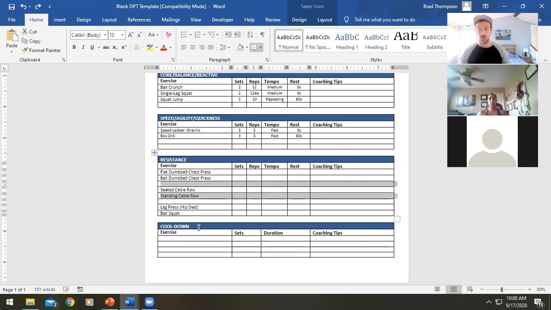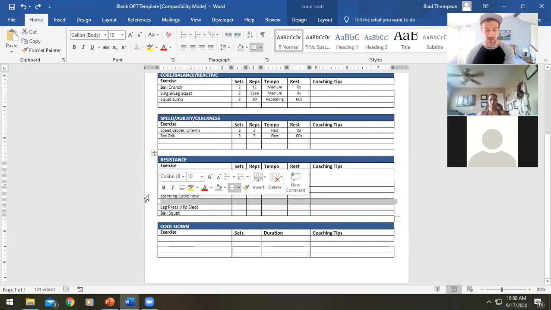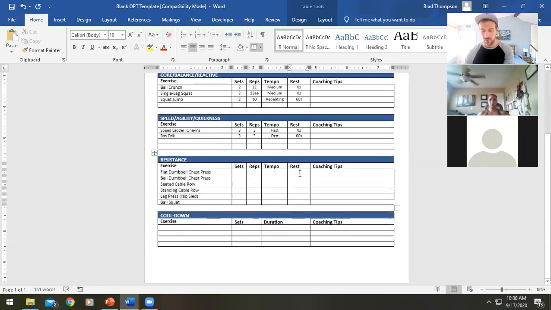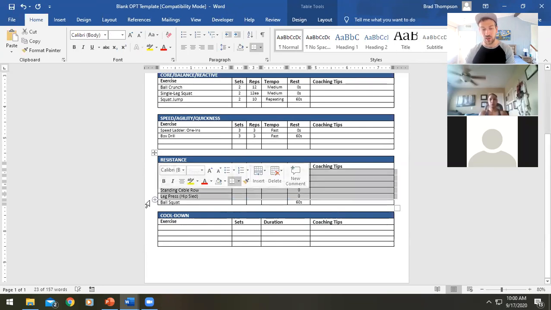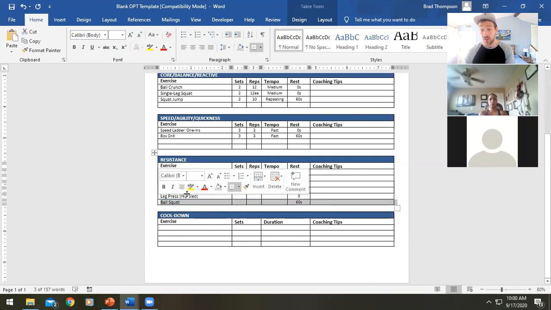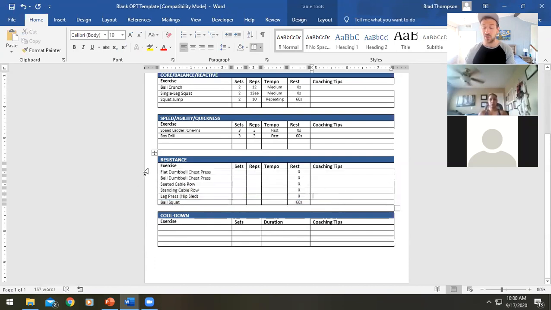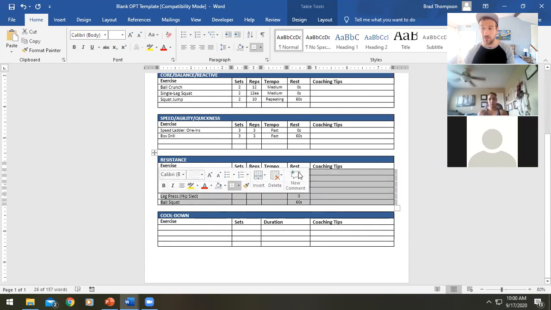You can totally do the superset thing still as a circuit, guys. Like if you wanted to do this, 0 seconds rest, and then just 60 seconds rest at the end. All of this is recovering while you're doing the rest of it. So that still counts. You're still supersetting. You're still working on endurance. In fact, you're working more on endurance. I just don't like the effect that it has sometimes when you get back to the top. A lot of times you'll lose intensity on round 2 and round 3.